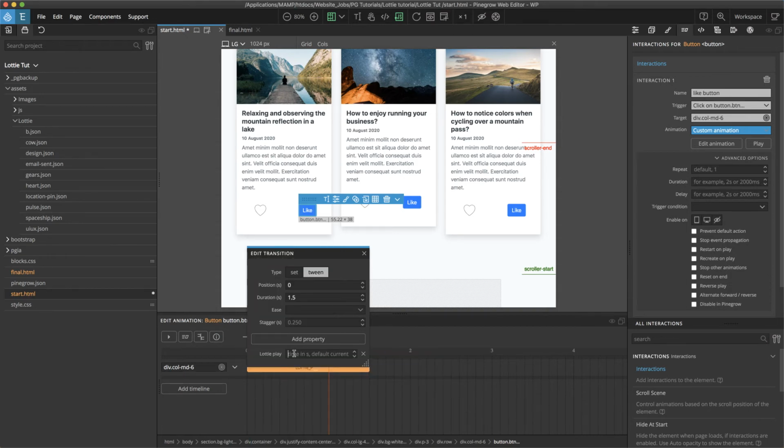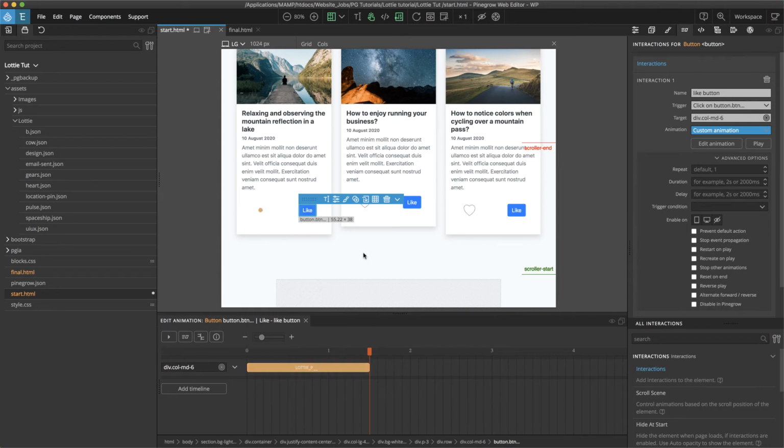So we don't actually have to fill in this bottom Lottie play section. It'll automatically play for the 1.5 seconds. So now if we go ahead and enable clicks, or hold down Alt and click our like, we can see that it plays the animation. But the thing is, if you notice, so now the animation has reached the end of that 1.5 duration, but it's still playing.